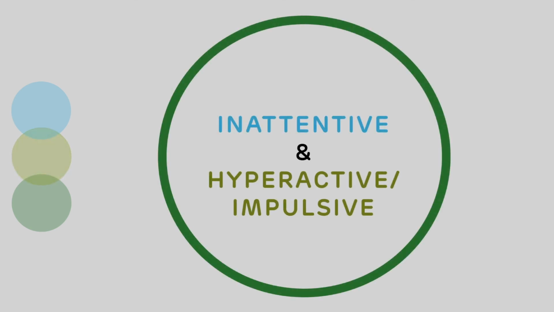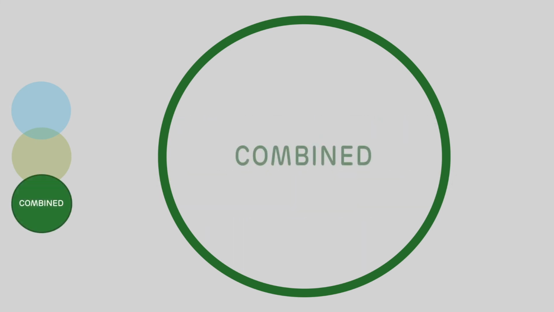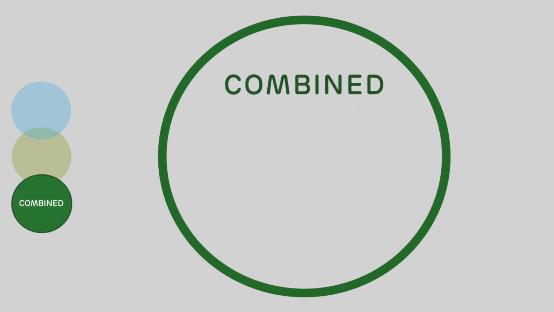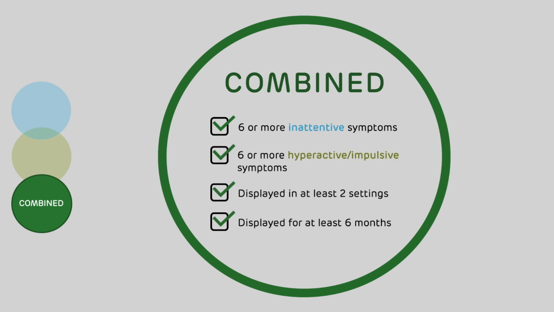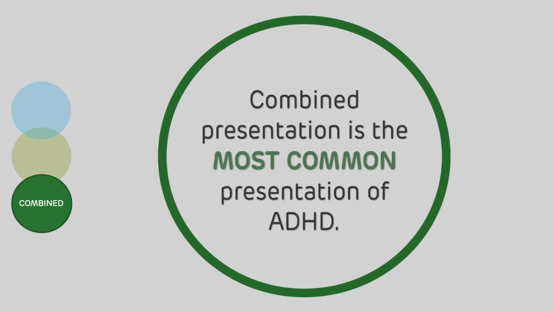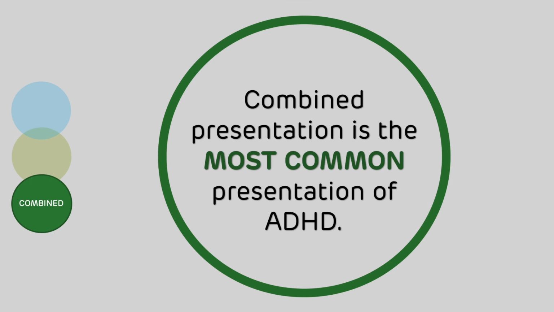If after going through the last two slides, you notice that your child is displaying both inattentive and hyperactive/impulsive symptoms, it is possible that your child has a combined presentation. Children who present difficulties with both inattentiveness and hyperactivity/impulsivity fall under the category of combined presentation. The combined presentation is the most common presentation of ADHD, so it is normal that your child will present the symptoms from both groups.